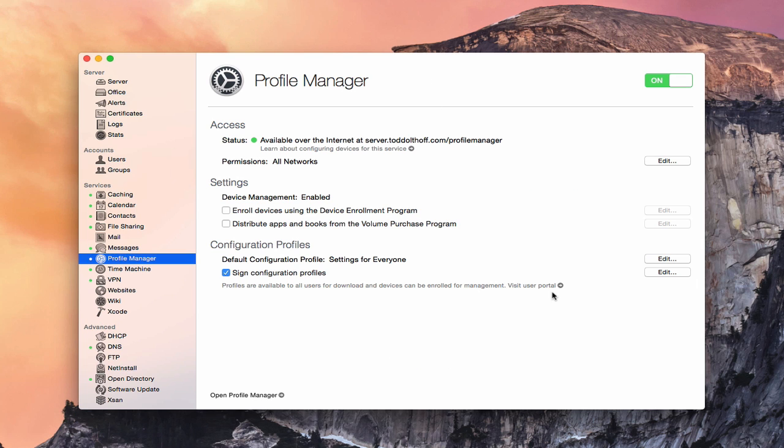And there's also a user portal that you use to get your devices enrolled. I'm going to show you that again in a future screencast, but you can easily get to it just by clicking on this link here. So hopefully that gives you everything you need to set up the Profile Manager service and get it started. Like I said, in future screencasts, we're going to go further into this, talking about how you set up all of the different devices and how you set up your users and then how you actually use the profiles that you produce with Profile Manager.